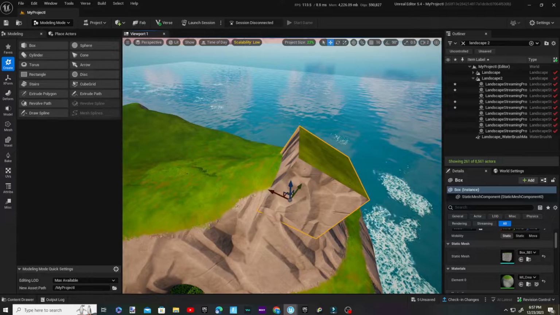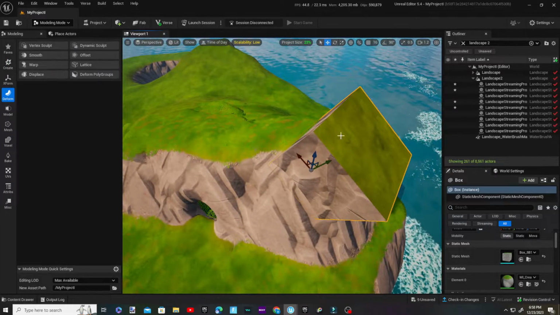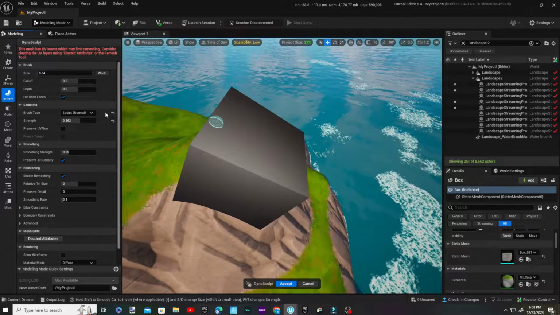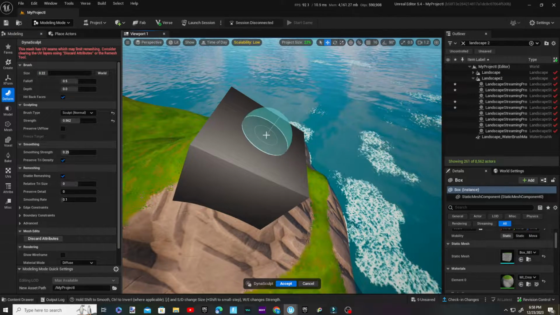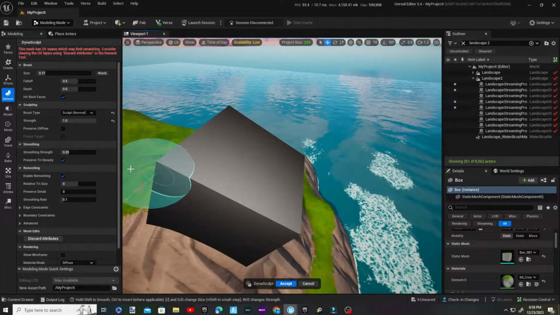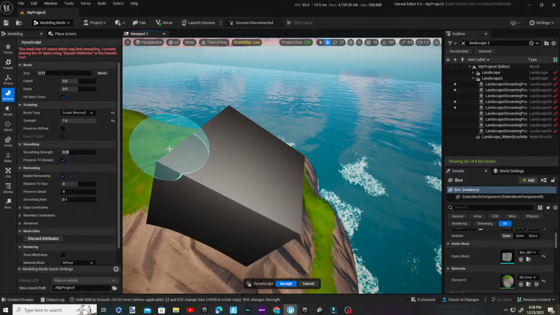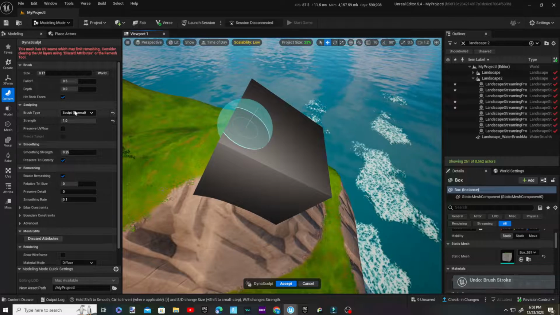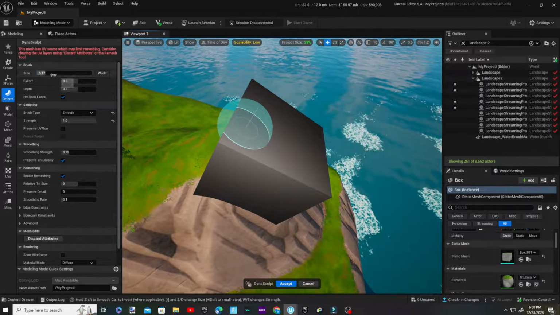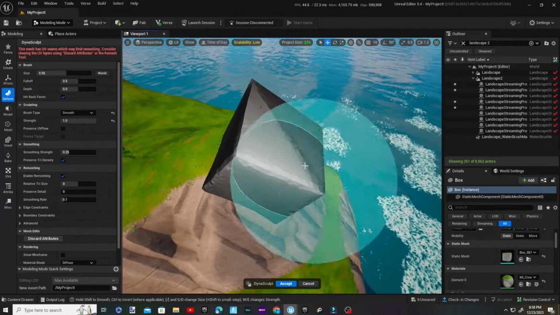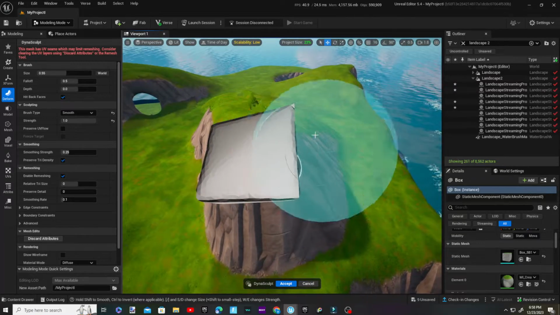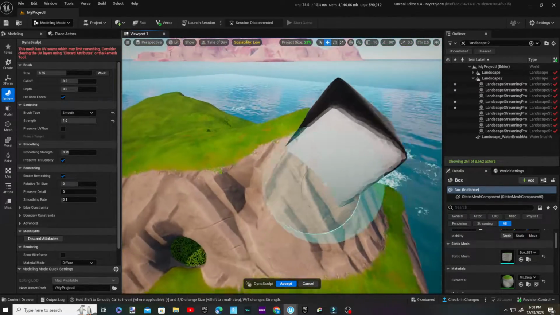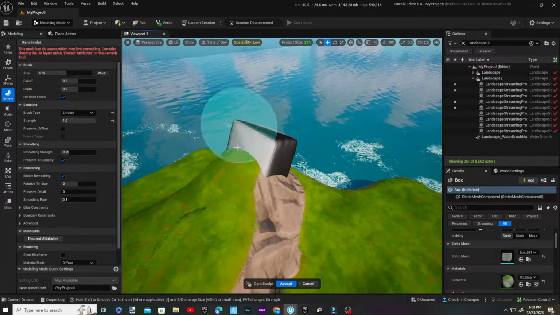a little bit easier. Now we're going to go into deform while having the box selected, and I'm not going to spend a lot of time on this for this video, but you can smoothen it out. One thing you need to do is change your tool to smooth, turn up the size, and just smooth around the entire box, or you're going to end up with some messy junk that you don't want to have to deal with. So go ahead and just smooth the entire box.